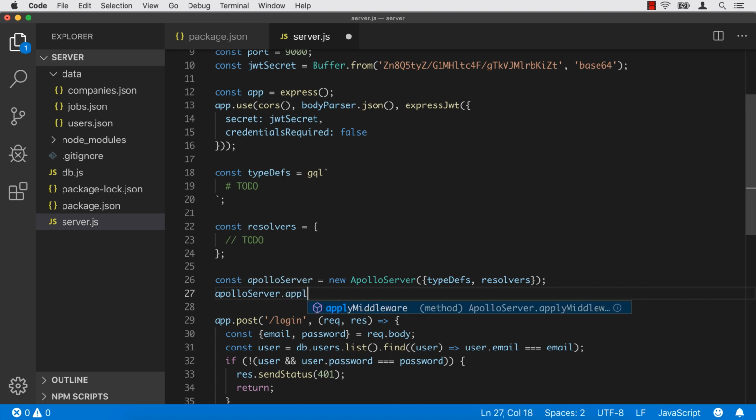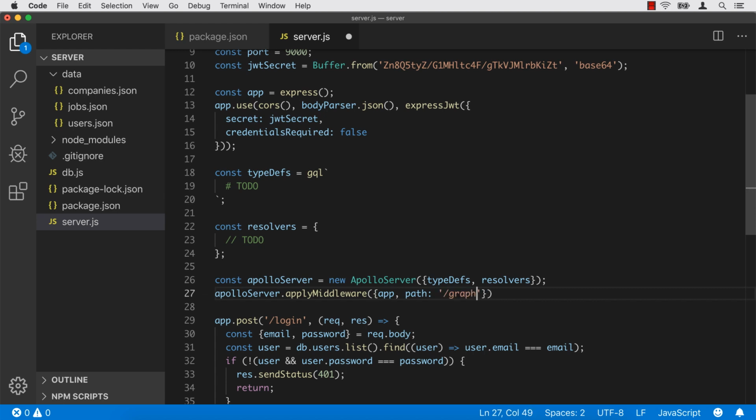We do that by calling the applyMiddleware method, and here we pass an object with our app. Just to be clear, this is the Express app defined above. Optionally, we can also set a path, that is where we want to expose the GraphQL endpoint on our server.